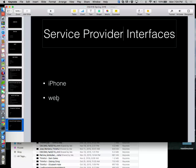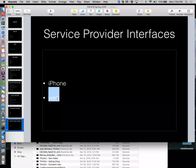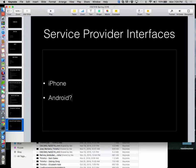What about service provider? Maybe mobile only? So is the service provider just an iPhone application? Maybe we even say iPhone and then put a question mark on Android, if we have time. But is it reasonable to say that the service provider is experiencing this whole service through just the mobile device? Because that's what they have with them when they're out there and they complete a task, right? When they finish plowing a driveway, they need to be able to mark that job as being complete.